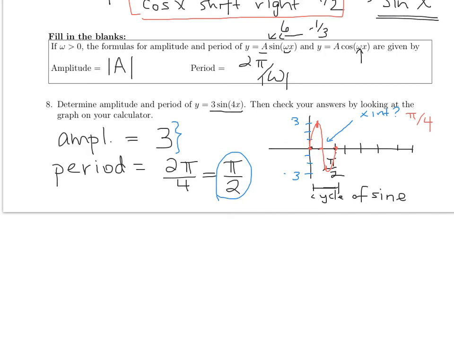All right, so these are the basic shape, and then it would repeat, repeat, repeat forever. Let me finish the graph there. We keep going. I'm being really kind of loosey-goosey here with the labels, but it goes something like that. So it looks faster. So if inside here you have a number bigger than 1, what you see is a sine graph that looks like it's happening, but at a faster speed than regular sine. And if you see a number out here that's bigger than 1, it also looks stretched up and down.